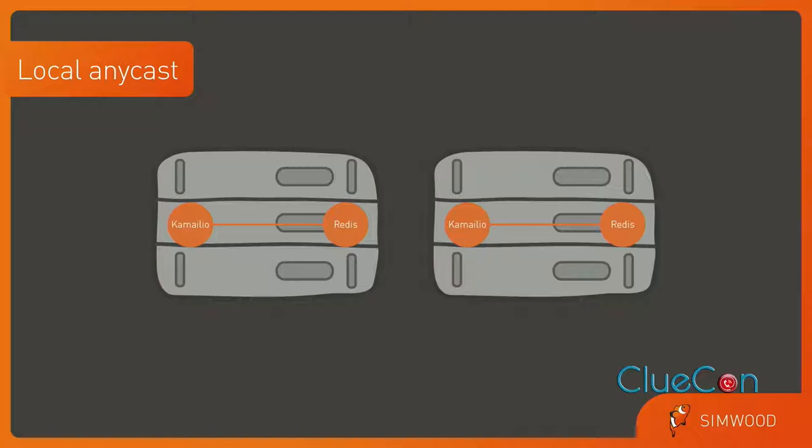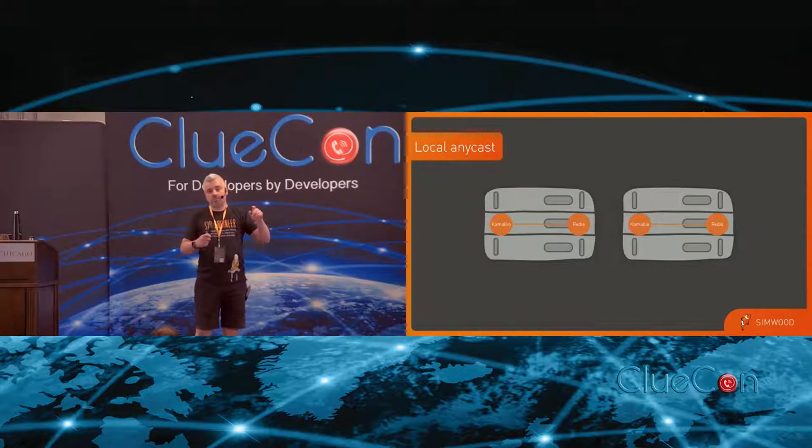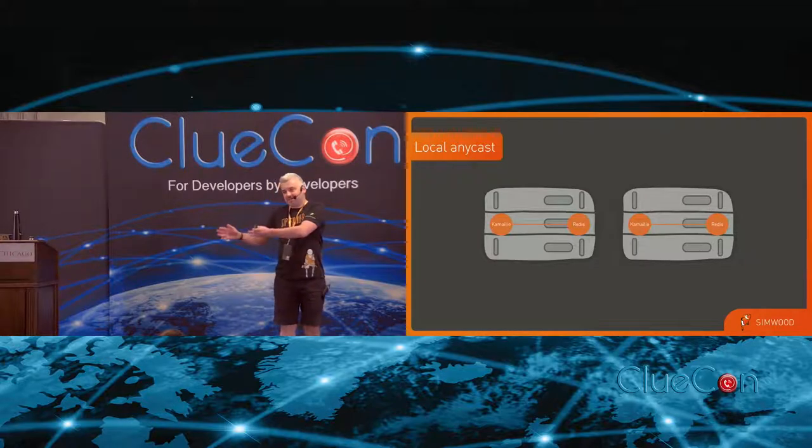So for us, take Redis as an example. Reading Redis is one IP address across the network, despite us having dozens and dozens and dozens of instances of Redis. It's Anycasted. So if you have a service such as Camelio running on a host that needs to read Redis, it will be querying the same IP address regardless where on the network it is. And the way Anycast works is that traffic is routed to the closest instance of that IP address. So within a host, you're going to hit the instance that's on the same host, because remember, your host is acting as a little router. You've got a mini network within the host. So traffic isn't even leaving the host in this scenario for our Camelio container to have service from our Redis container.